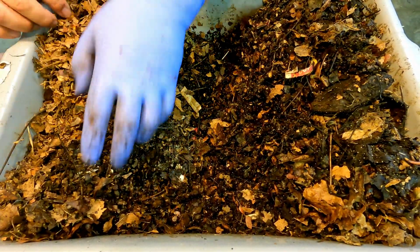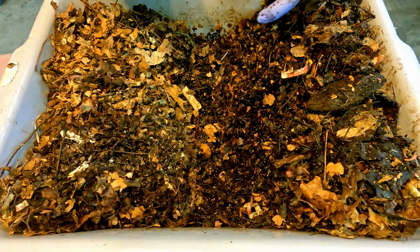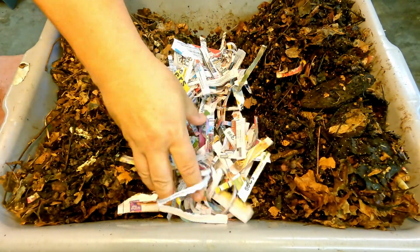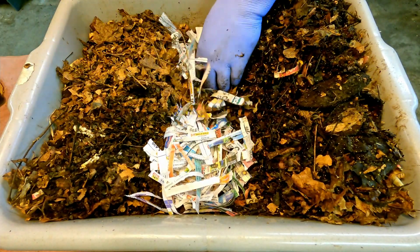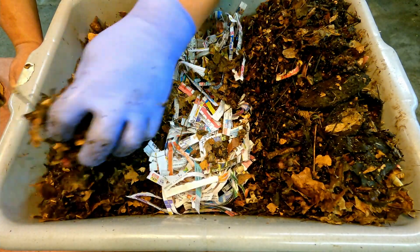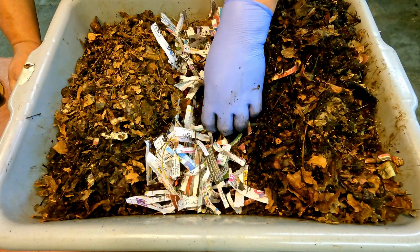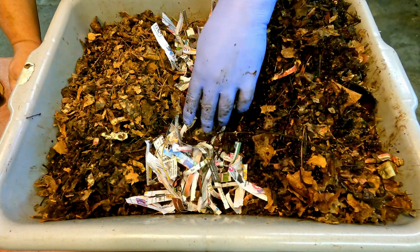The worms don't like it. Same story here. I'm going to feed very similar, I guess in quantity maybe it'll be just a little tiny bit less. Same as before, we're going to start trying to see if we can prevent that matting of paper and clumping of paper by giving this paper a little blend in with some other materials here. Start getting these older chunks of food that we already found from previous feedings. This may be going back on, I don't even know, a couple months at this point. Surprising how long it's taking.